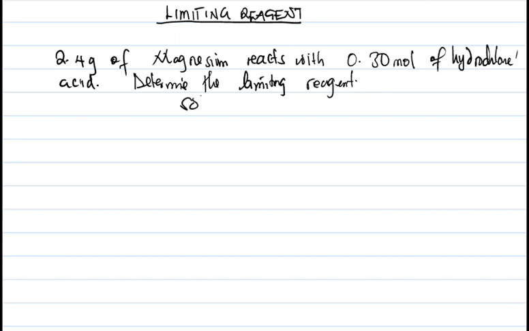So we're saying magnesium reacts with hydrochloric acid, and whenever a metal reacts with an acid, you form a salt and hydrogen gas. So we are going to form magnesium chloride and hydrogen gas. Let's make sure that this is balanced. So we balance there. Now this equation is balanced. Of course, this is a solid, this is aqueous, and this is a gas.